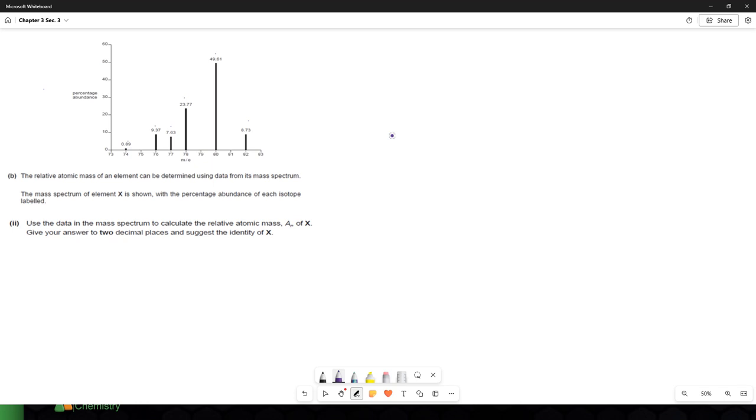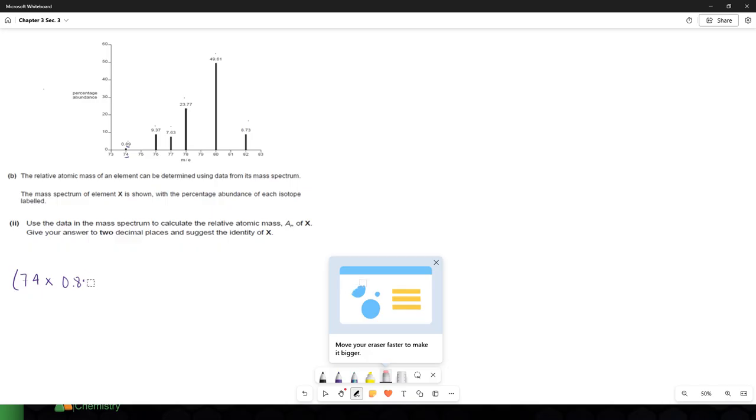Now I'm going to use the divided by 100 version of this, the full percentage version. If you wanted to use the decimal version, that will be perfectly fine and you will still get full points. So here we have our first isotope. We have a mass number of 74 with a percent of 0.89. Now be careful, this is already in percentage. This is not 0.89 as in 89%. This is 0.89%. So we're going to do here 74 times 0.89. That's our first one. Oops. Let me fix that 9. It's a little ugly.